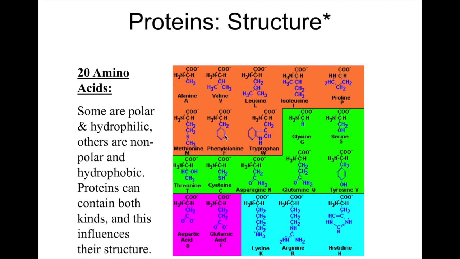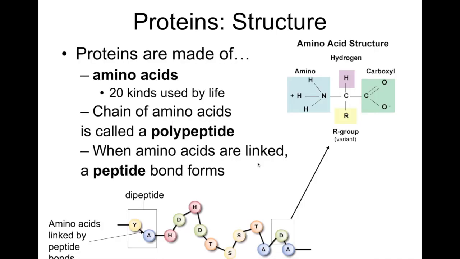So someone who has a condition called phenylketonuria ends up not being able to break this down in a proper way, and that's actually a fairly severe genetic condition where someone has to limit the kinds of food they can eat. You'll see a lot of times warnings that certain foods contain phenylalanine. And then these letters at the bottom, that's the code. So valine, alanine, phenylalanine is an F. These are the codes, so when we look at a chain like this, we could actually tell which amino acid is which in the code of the protein.